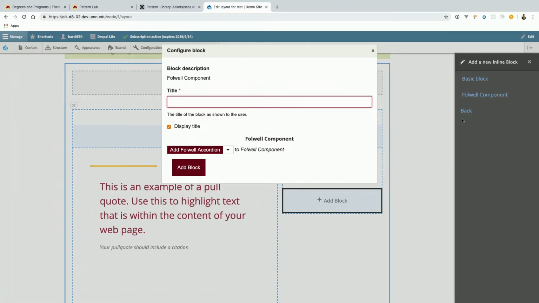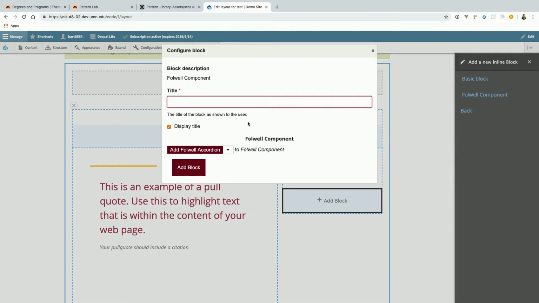And if you're trying to add something that's got multiple fields to it, WYSIWYGs, paragraphs, all of that kind of stuff, this settings tray becomes very complicated to deal with very quickly. So the Layout Builder modal is super nice. It's using the jQuery UI dialog. It's not the nicest package, but it gives you a lot more flexibility in terms of how you can stick stuff in that edit field.